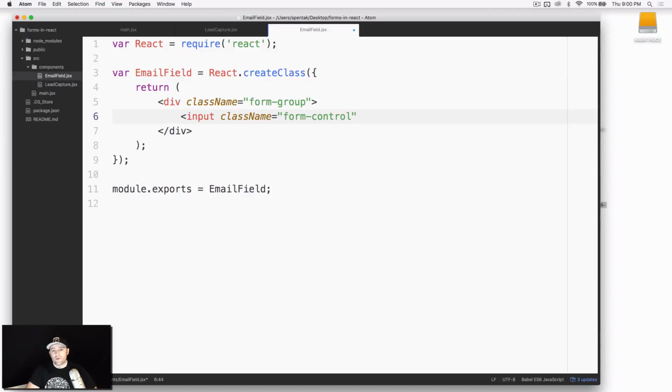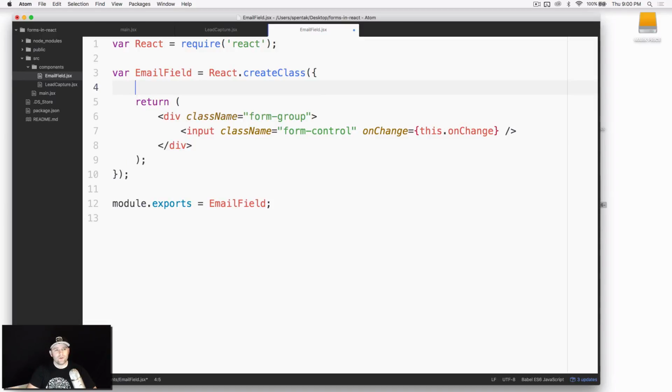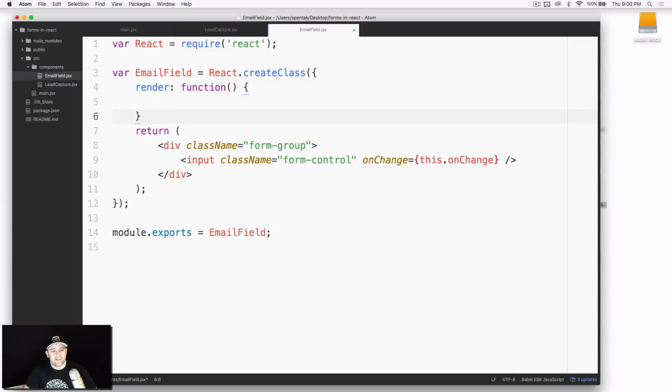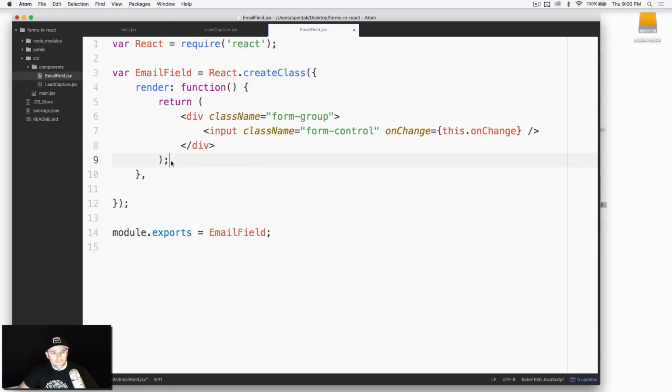I like it. Okay, remember how I said every time we make a keystroke, we want to do something. So obviously we're going to need to call the onChange listener. We're going to say this.onChange, which I haven't created yet. So let's do that here. Where do I want to put it? Right here. Wow, I am just stinking this up here. I didn't even put a render function. You guys are like, what? You guys are like, put it in. And I'm like, I can't hear you. Okay, so render. There we go. Okay, so return, there we go.